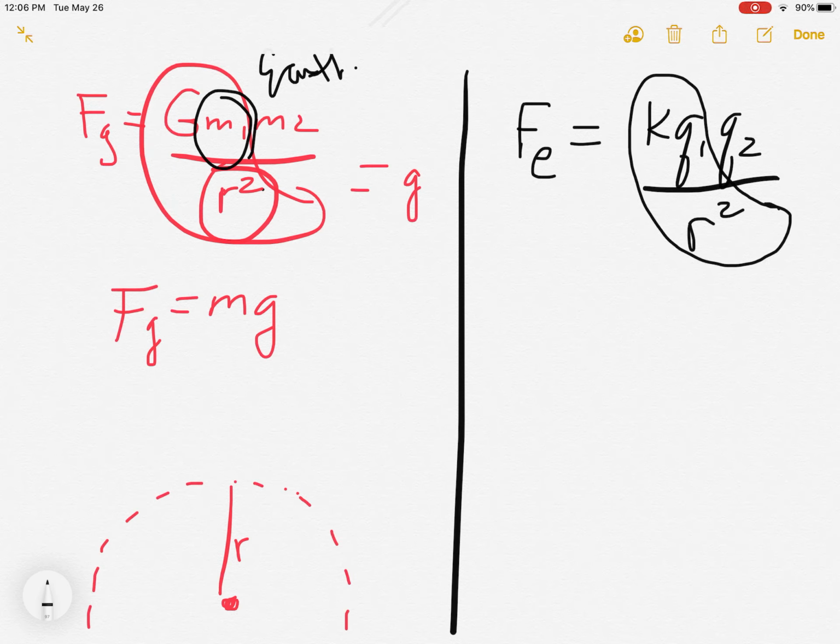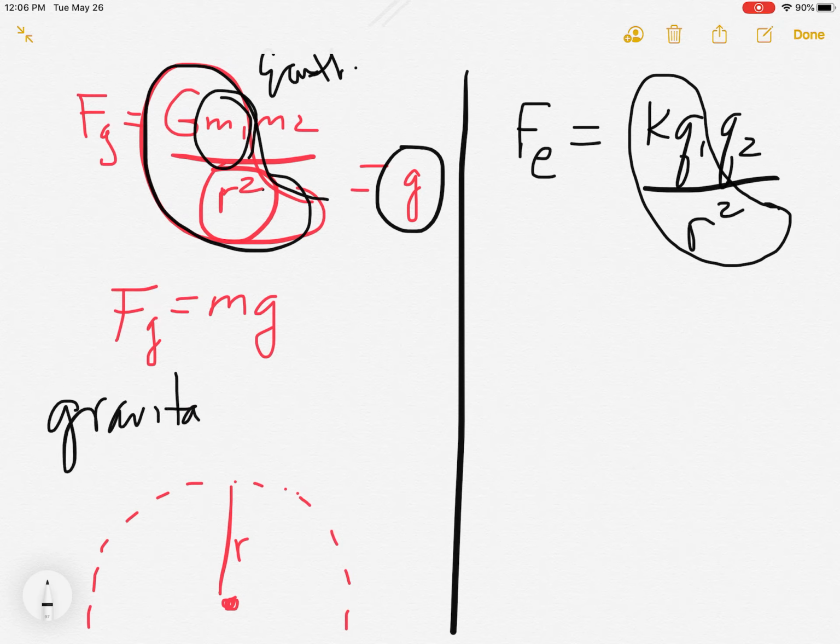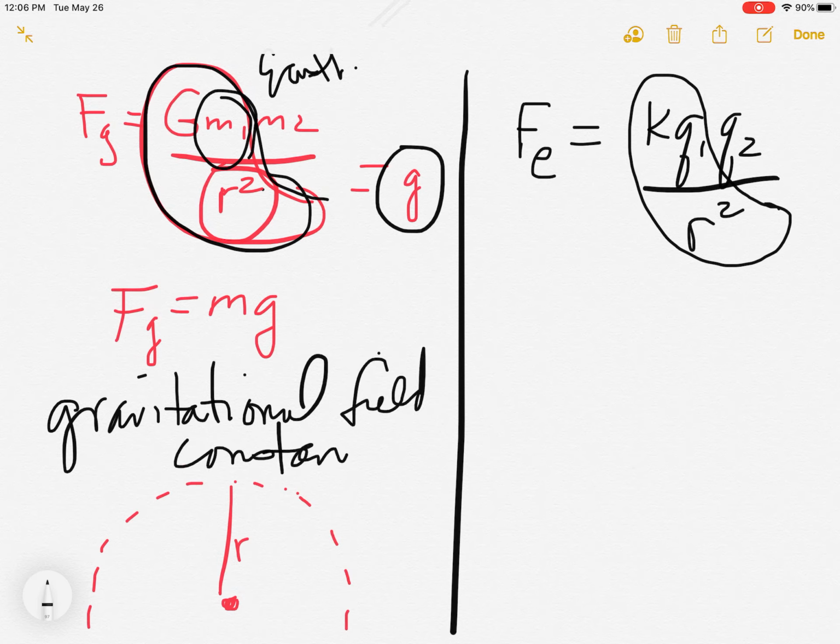And so what we have here is the same numbers, but they're just not always going to be the same. They're not always going to work out to say 9.8, because Q1 could be anything. You see the difference? But that doesn't mean we can't calculate it. We can still calculate a value for this. And just like over here, these three numbers turned into the little g, which is called the gravitational field constant. The gravitational field constant, g.